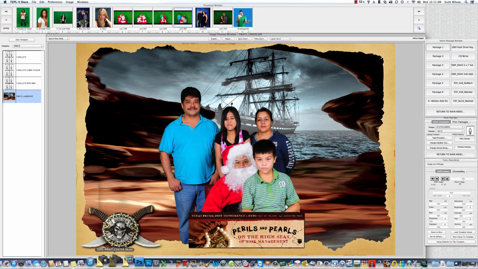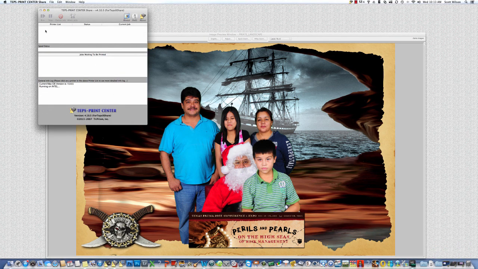You can always click on this icon here and it's going to show you what printers you have online. In this case, I have none because I have no printers hooked up to this computer right now. But it would show you your printers right here. If for some reason your printers aren't showing up here, unplug the USB cable on the back that goes to the printers and replug it in, and normally they'll show up.